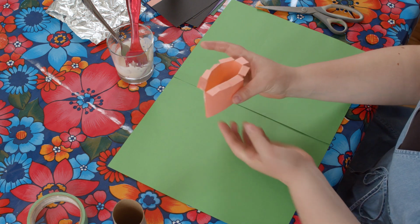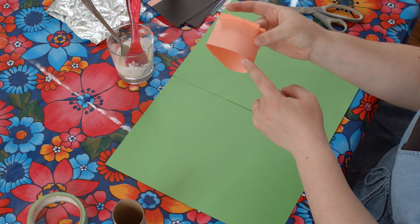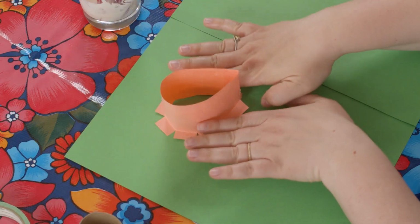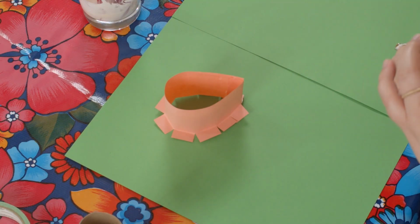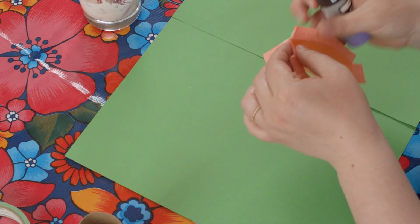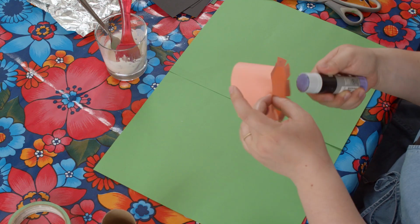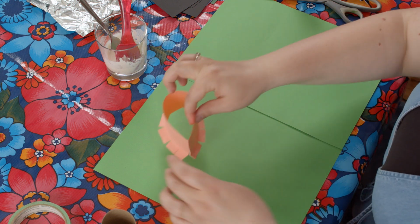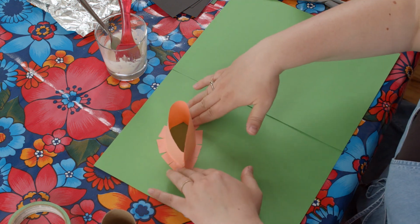If I tried to glue it this way, there wouldn't be as much surface for the glue to stick to. That's something that a lot of architects have to think about, is the surface that makes things strong. So I can use my homemade glue, or my glue stick, and just put a little bit of glue on each of these little flaps. Pew pew. All right, now I gotta figure out where to put it. I think I'll put it right here. So now I have like a tube little shape.